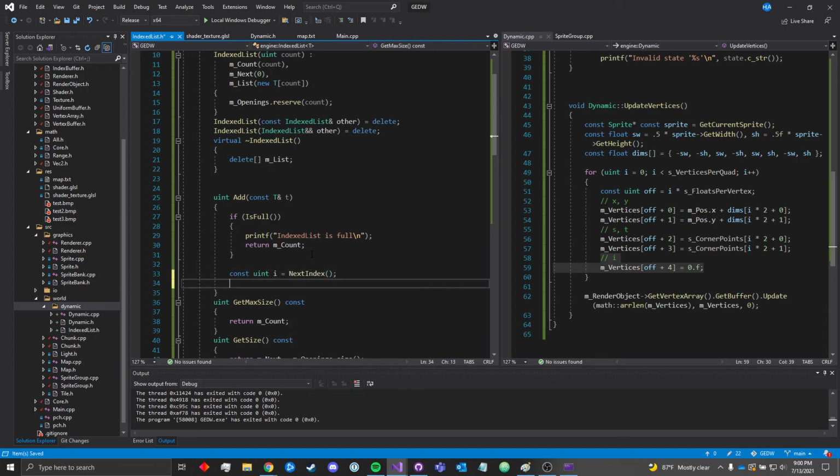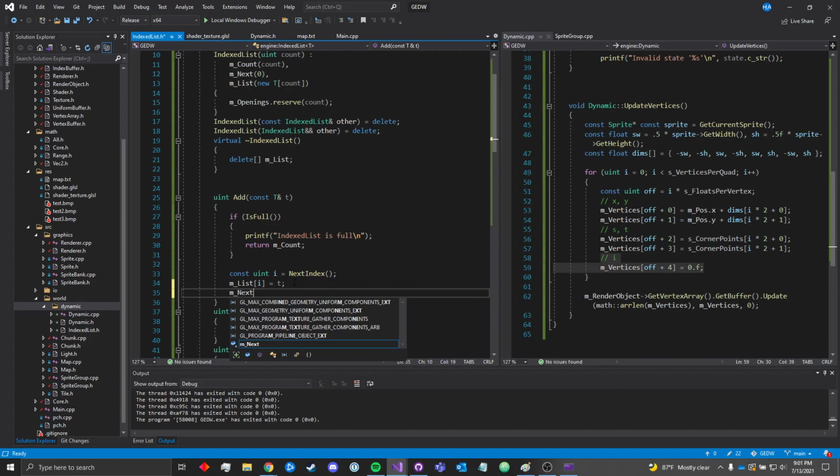We'll get the next index we want to add at. Set our list at that index equal to the element we're taking in. And then we need to increment mNext, but only if we added to the end of the array.